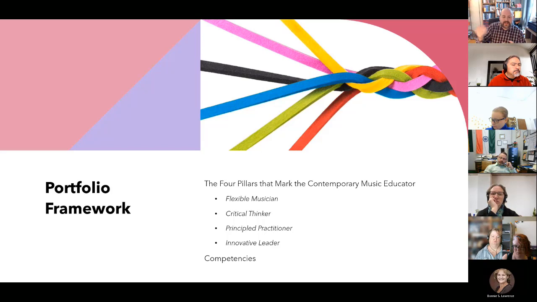We also have a 5th tab called competencies, and this is typically where they put products, things that don't necessarily fit within those 4 dispositions. These are other things that they do that also demonstrate that they're a competent teacher, that they know how to do the things that teachers do.